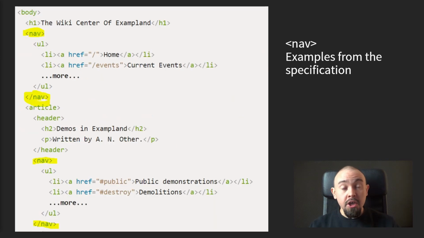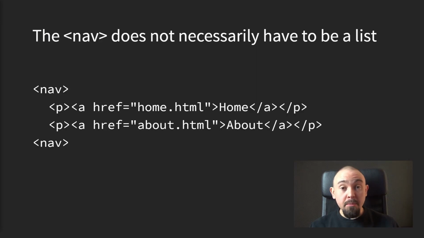other subpages. Here we can see that the navigation may occur repeatedly on the website. We may have the main navigation that allows us to navigate the entire website, the navigation within the article that allows us to move to the relevant piece of the text, or even the external navigation that leads to other websites, for example, our partners. Remember also that the navigation does not necessarily have to be a list. For example, the navigation might look like on this slide, but the usual practice is to create the navigation using a list. This is encouraged by the HTML5 language specification, and let's get used to it.